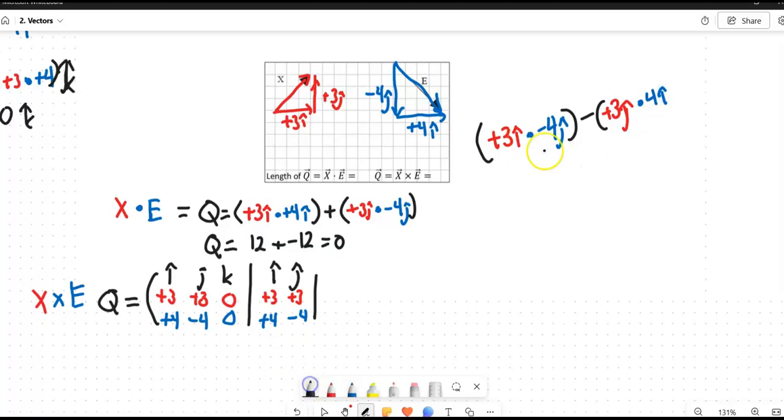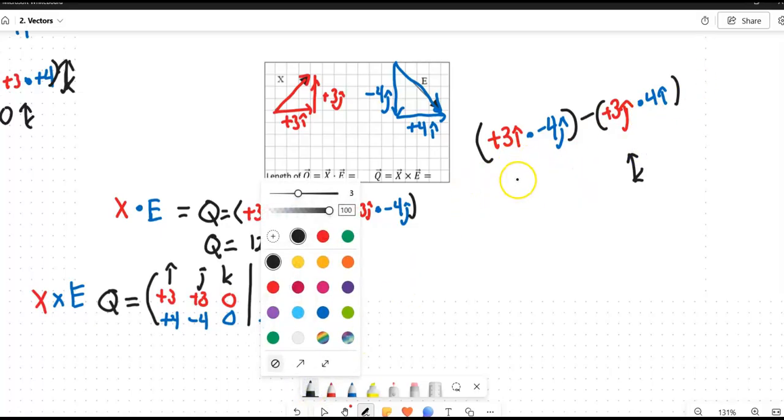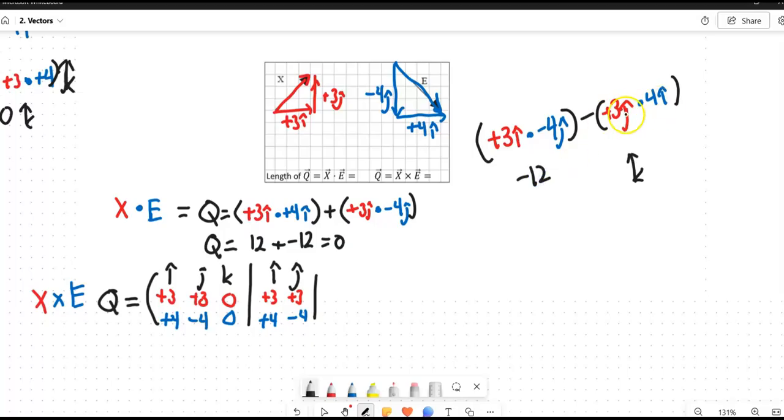So just like we had learned, since you're multiplying i's and j's, your answer is going to end up being k. And I'm sorry this is crooked. So this answer here is going to end up being negative 12. And then positive 3 times positive 4 is also 12. So I'm guessing the answer is going to be negative 24k. I'm hoping the answer is. But we're going to find out. Let's do our little cross multiplication here.